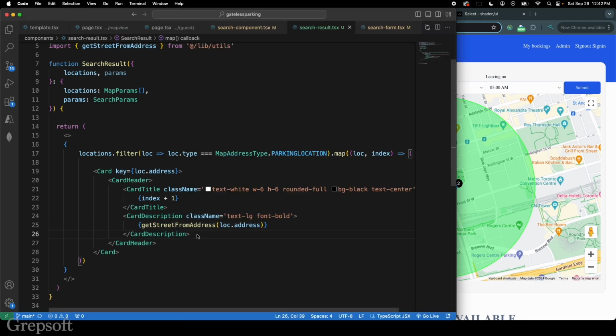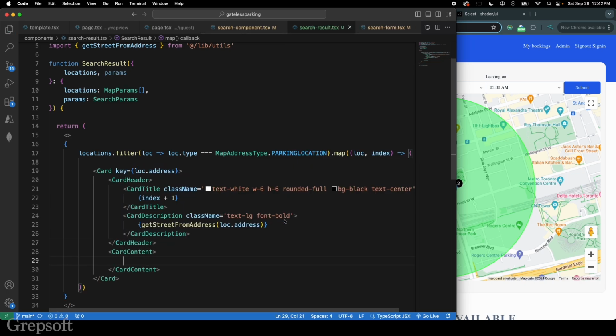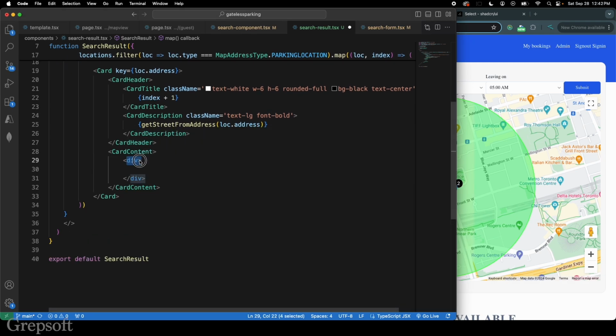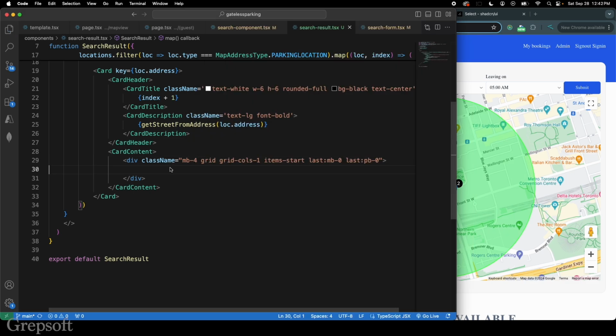Then what we need after the card header is the card content. Let's scroll up. What I need is a div, and I'm going to give it a class name: margin bottom, a grid with one column, everything shifted to the start, and for the last one, margin bottom 0 and padding bottom 0. We see nothing so far because we haven't put any content in it.